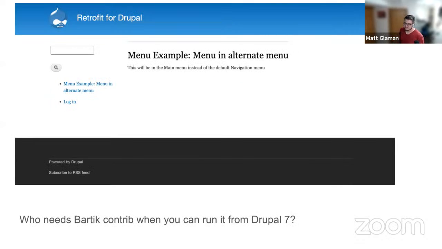I have some screenshots in here because when I do conferences, it's never a good idea to do live demos, but I can actually switch over to a live site towards the end of the session to show a running site that's going through these. So with Retrofit, this is using the Examples module. For Drupal 7 and Drupal 10, there's always the Examples module that shows how to do things in Drupal, and that was a test case. Let's take the menu example, and will the hook menu work? In this case, it is showing that the menu is appearing, and in this hook menu, the one from earlier, it said show up in the main menu. And here it is, showing in the sidebar as the main menu. Didn't have to rewrite the Drupal 7 code at all, it just worked.